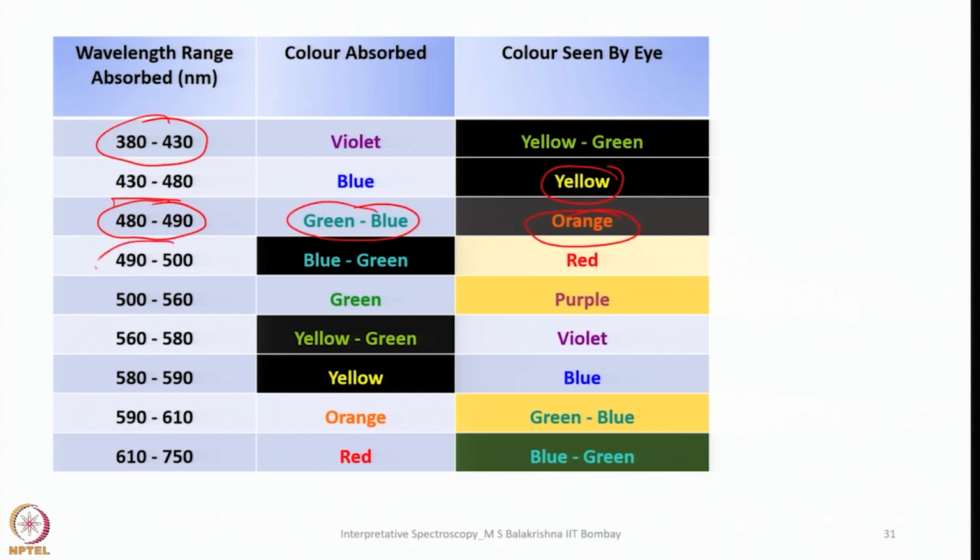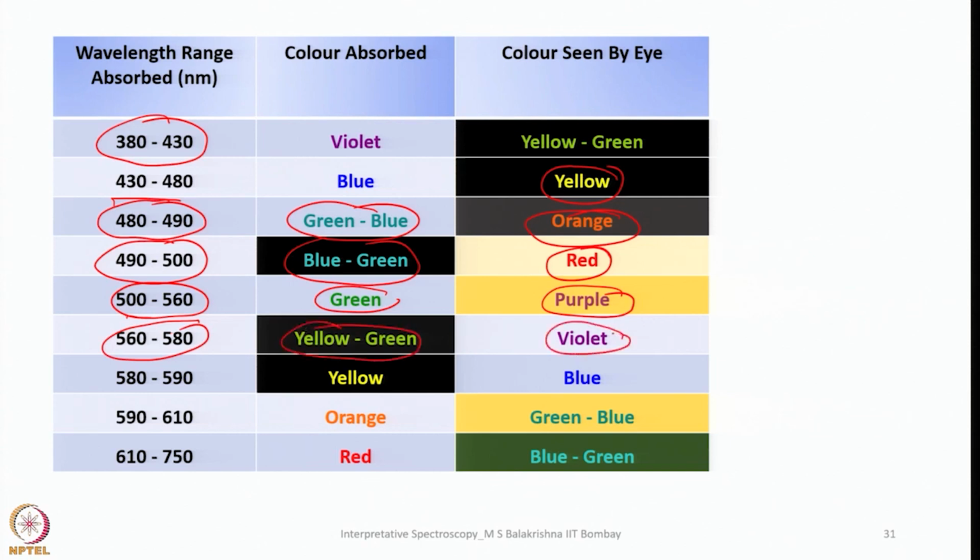If it is absorbing in the range of 490 to 500 nanometers, it is absorbing blue green color, and it appears red. Between 500 and 560, green is absorbed and it appears purple. Between 560 and 580, yellow to green light is absorbed, and we see violet.